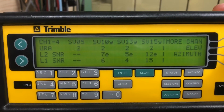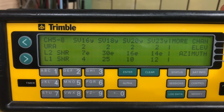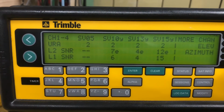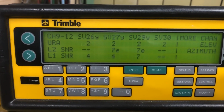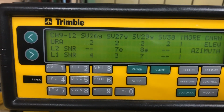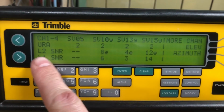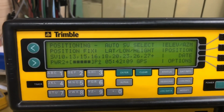So you can see we've got 10, 13, 15, 16, 18, 20, 23. What was that? 1, 2, 3, 4, 5, 6, 7, 8, 9, 10. Yeah, 10. So that's 20 channels used. So you can see there's separate L1 and L2 signals. Yeah, so the plus is one more.